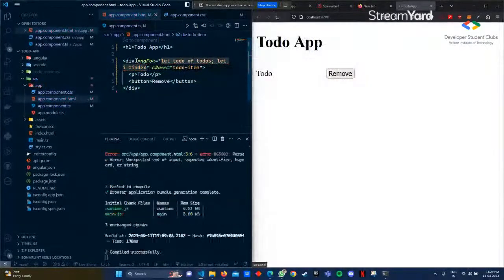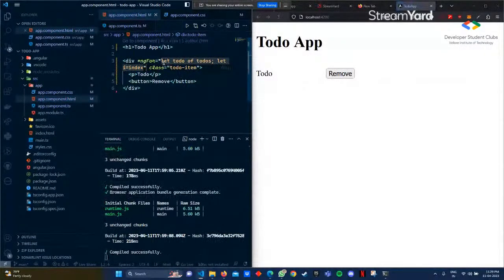Well, so what it does is basically takes each to-do out of the to-dos list, and it creates a variable called todo. But it also creates another variable called i, which takes the index of each of these to-dos and stores it.